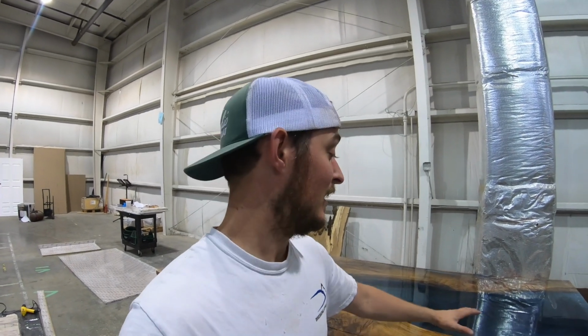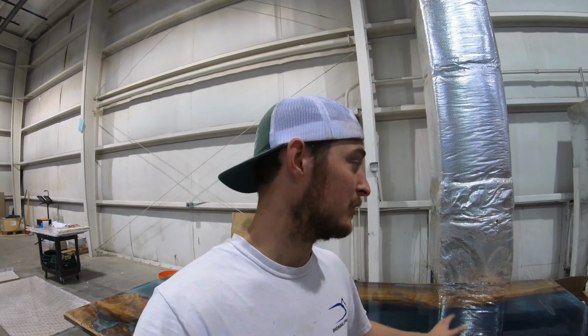So guys, if you want to know how to finish the bottom of your table, I recommend this. If you do it this way, you won't need bars to keep it from twisting or moving because you fully sealed the bottom and moisture can't escape from the wood. It can't go into it, it can't escape from it. So it'll stay flat even without bars in the way, okay? So this is what I would recommend. Obviously, you have to epoxy the top as well. You want to seal both sides.